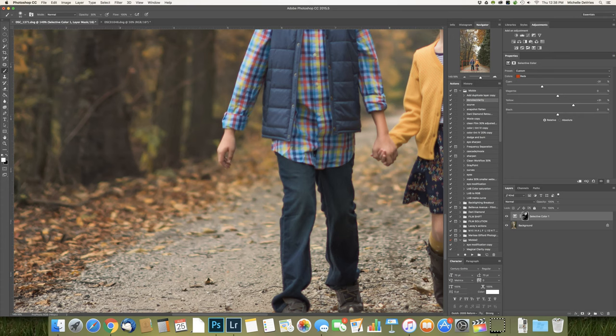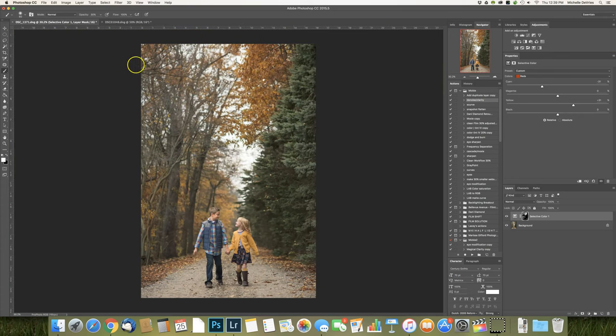So let's zoom back out so I can use Control or Command 0 and I can see how we're coming. I can turn it on and off. You can see I've already punched it up quite a bit, but then I can decide whether I want to punch it up a little bit more. I might, especially up in this corner, punch it up a little bit more. I like how it frames out the corner with that nice color. I might even come in here and do a little bit more.